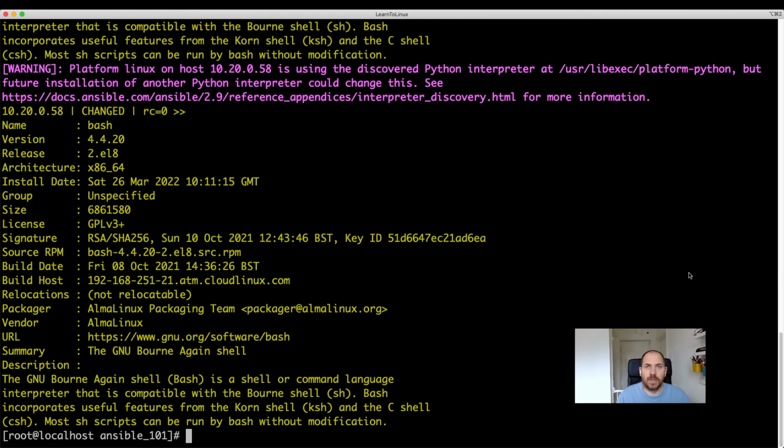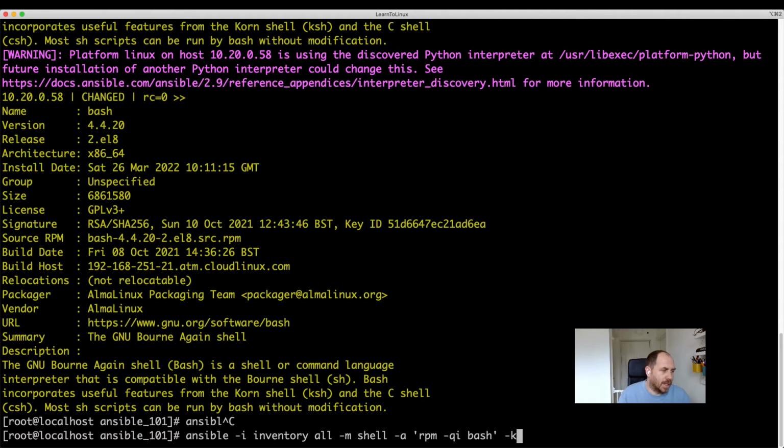So back to our terminal, we can do an Ansible. Well, in fact, we can just go up. Ansible -i inventory again, all. Instead of the shell command, we're going to use the package module. And in our arguments, we're going to do a couple of things. Now, unfortunately, I can't demonstrate the bash upgrade on these servers as they are running the latest version of bash. But there is one thing that they're not running, and that is the latest version of OpenSSL. So in order to do that, we need two things. We need their name and the state.